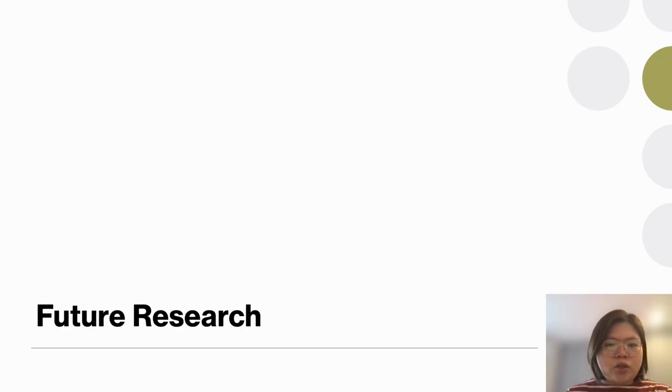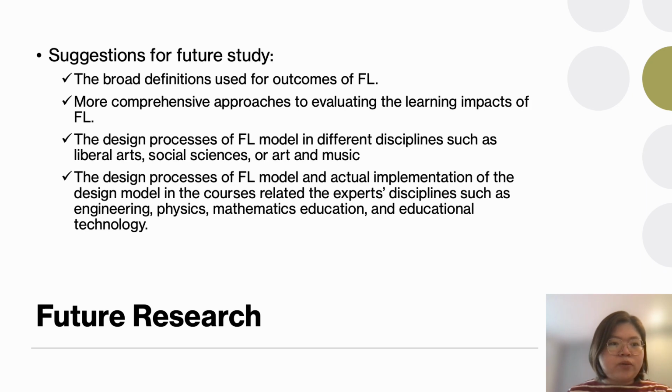Finally, there are some suggestions for future research directions. It is actually worth exploring the broad definitions used for outcomes of flipped learning, as we can see that there are some favorable effects in other additional areas such as study skills, presenting skills, and interpersonal skills. And it is also worth exploring more comprehensive approaches to evaluate the learning impacts of flipped learning, because we mentioned that in this study they only measured the epistemology changes, quality of the reflections, and satisfaction.